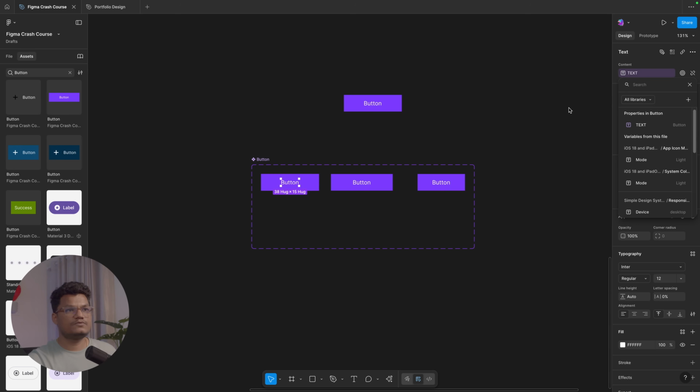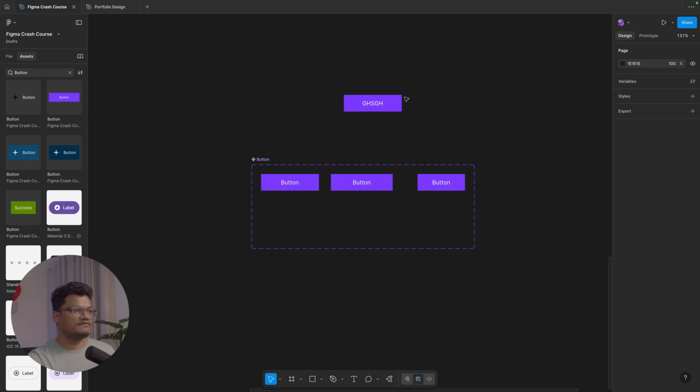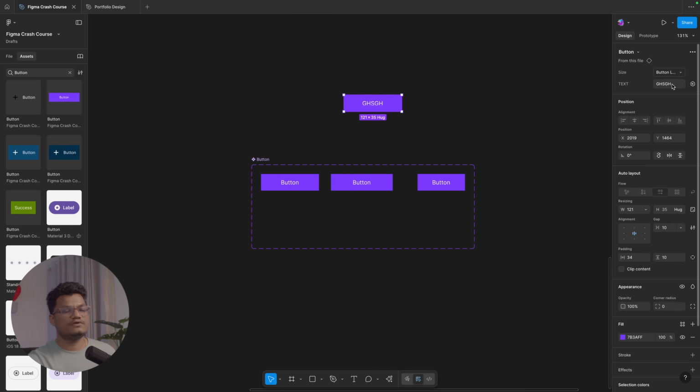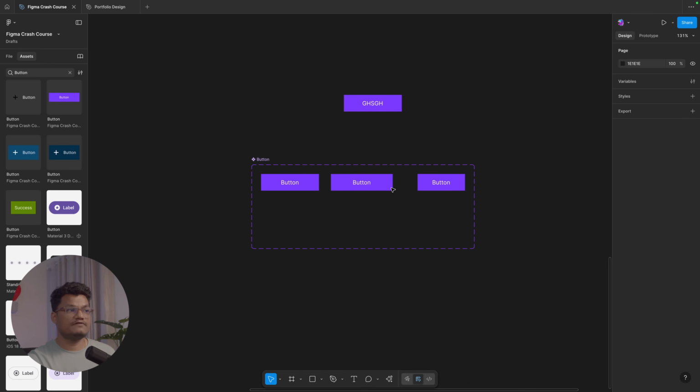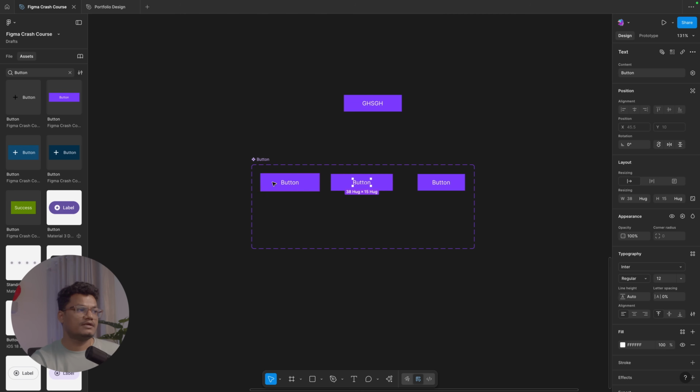If I go here and change, I can any time change my text from here itself. So from there itself I can actually change my text property. The second property that is added is like this here. But if I select this component, we don't have the text property, because the same property we have to apply on this button too. As part of this component we have these three instances. For this instance we have applied the text property, that is why we could see that text property item here. But on this button, if I select this text also, I did not get that.